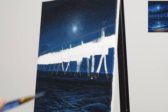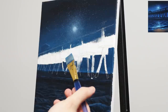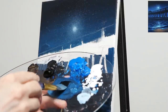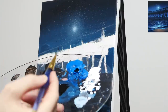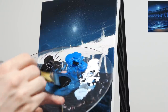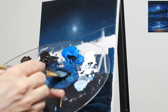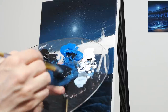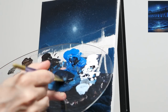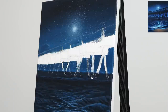So as you can see, I've gone in and drawn all of those pre-existing lines with a little bit of gray Conte. Now we're going to be using the 1-inch flat-headed brush and we're going to paint this in. So for this, I'm going to be using quite a bit of Mars Black and a little bit of our Cerulean Blue, as well as just a hint of titanium white. We essentially want this to be one of the darkest pigments we've mixed thus far, so predominantly it is going to be Mars Black, but we do still want it to have that nice cold moonlit vibe, so we are also incorporating some of that blue as well. And as you can see, I am mixing up a fairly sizable amount here, and that's because we have a large surface area to cover.